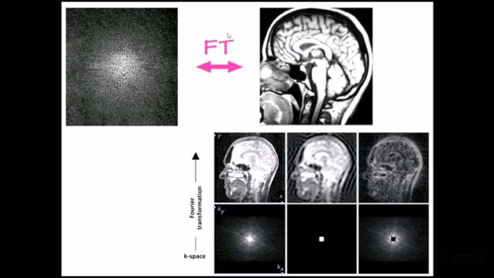The important thing to know is that the centre part of K-space will give us information about contrast, and the outer parts of K-space will give us spatial information. And this is something that you can do. You can actually get this K-space and do what's called an inverse Fourier transform, and I've done this in places where I've worked as an exercise. You see a little artefact in here, you go into K-space, remove that artefact and recover the image. It's not easy to do, but it can be done.